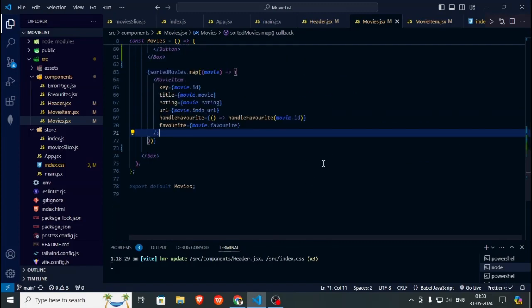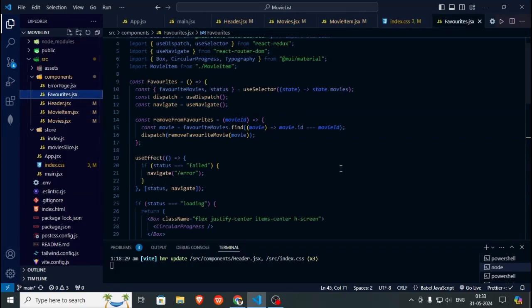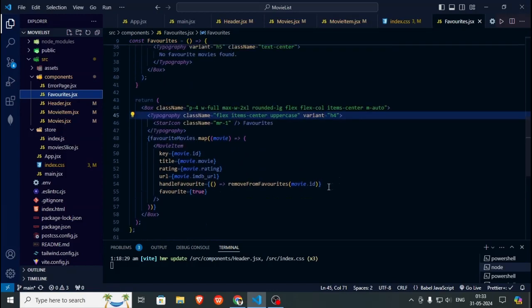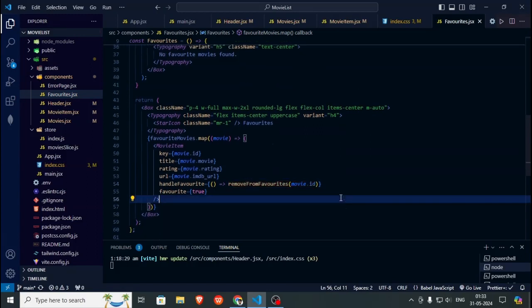Also, in case of the favorites page, I have only the option to remove from the favorites array. So I am calling the function remove from favorites, and from the movies page we can do both, remove and add to the favorites array, and from the favorites page we can do only one thing, that is, only remove from favorites.